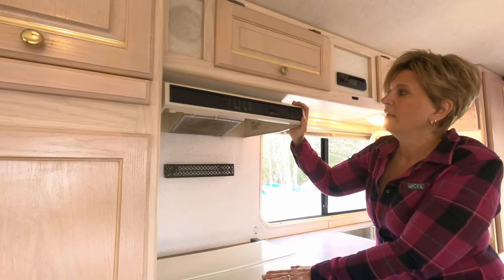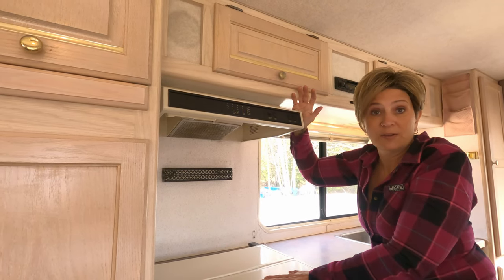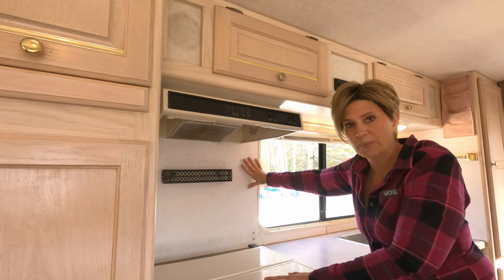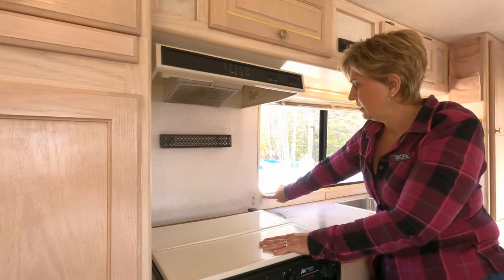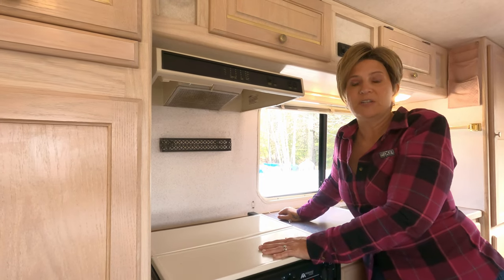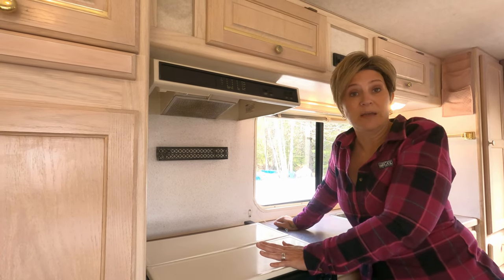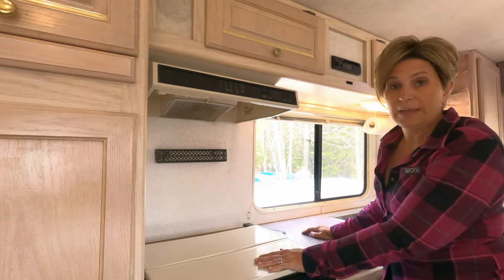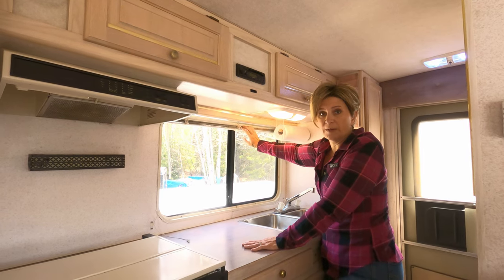All the gauges, water pump, and monitor system seem to work, and the hood light and fan are great too, so those are staying. We're going to do some tiles all the way around the backsplash area to cover the wallpaper and make it more washable. Around the windows we have the same condensation problem causing the wallpaper to peel. Just like in the Duchess where we removed all the windows during renovation and resealed them, we're doing the same here — taking them all out and replacing all the butyl tape since it's old and has never been redone. The mini blinds are coming out and getting the roll-up curtains as well.